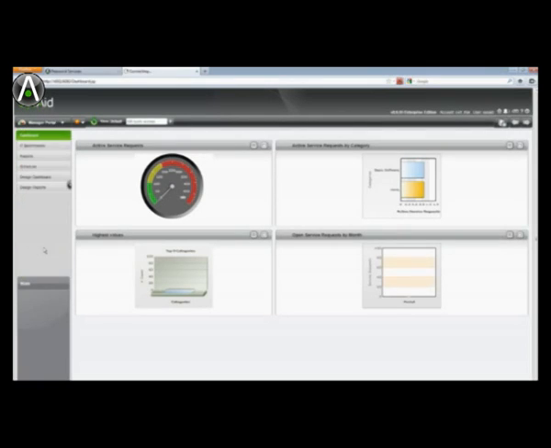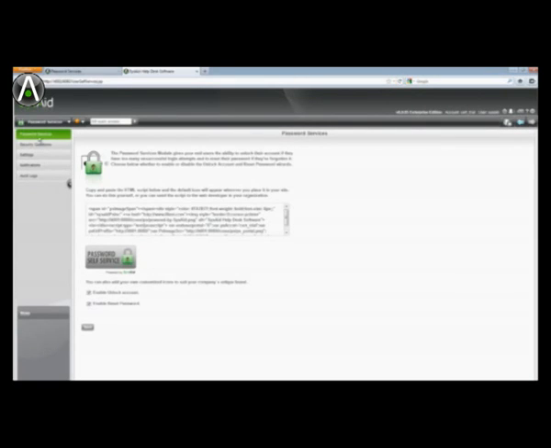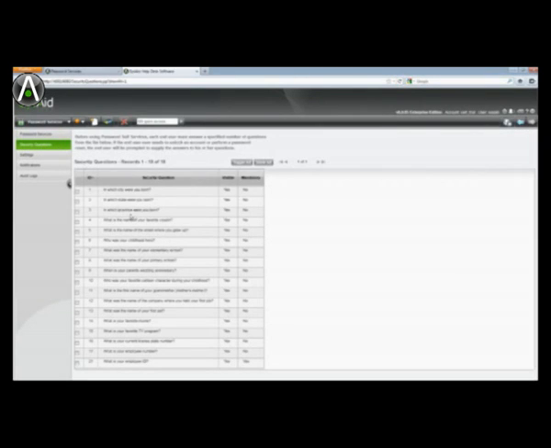Again, to password services. And under security questions, you can see all the questions that are configured in the system. Basically, these are the default questions. We also added "What's your employee ID?" and made that mandatory. But if that wasn't mandatory, then Jenny would have the option to choose the two questions she wants to answer. Since we made this mandatory, we force the user to answer this question plus another one from the others.